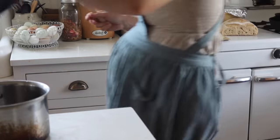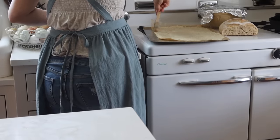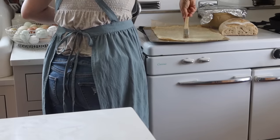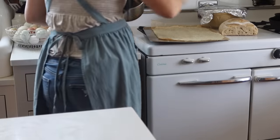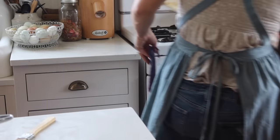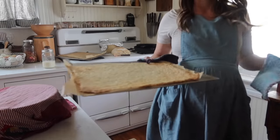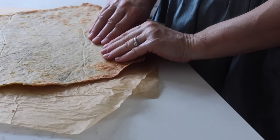I noticed there was a little butter left in the pan I melted butter in, so I'm brushing it on top with a basting brush to help the top get a bit crispy — you don't have to do this, they turn out either way. Bake in a 350°F oven for about 15 to 20 minutes. The goal is that when you pull them out and they cool, they should be very crispy, crispy enough to break apart. You can cut them straight if you want, but I like to break them apart rustic cracker-style with my hands.